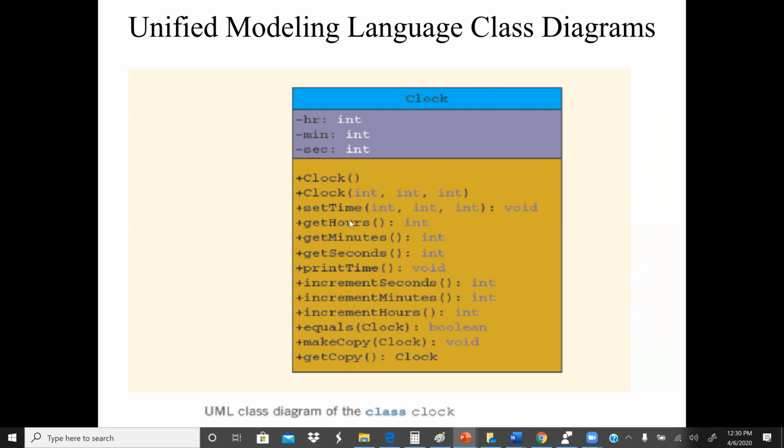Now get hours, since hours is an integer, it will return an integer. We saw here hours, minutes, seconds are all data type int. So the same thing applies to get minutes and get seconds. Return types will be int.